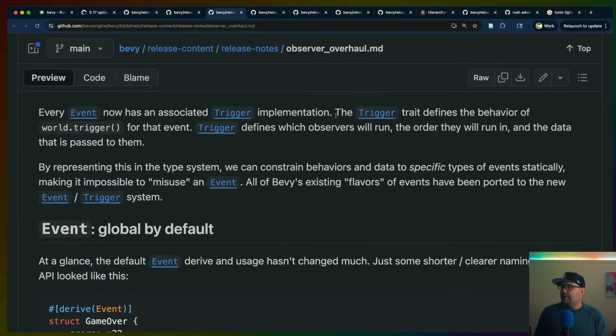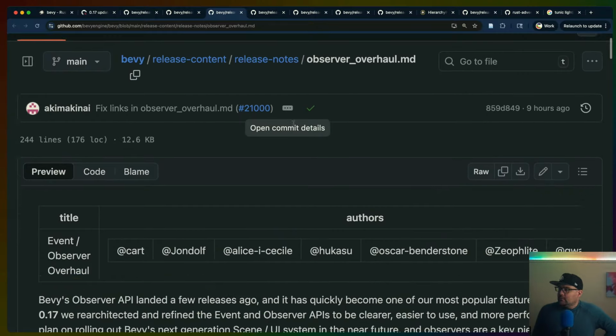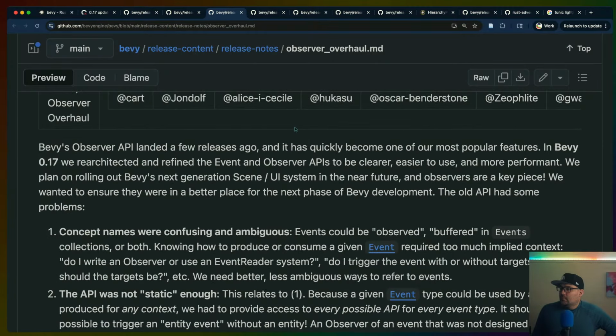Let's go read the observer overhaul. And really, when I see observer overhaul, it really is like events, observers, and potentially component hooks overhaul. Events got renamed to messages. Observers got renamed to event or observers and triggers.